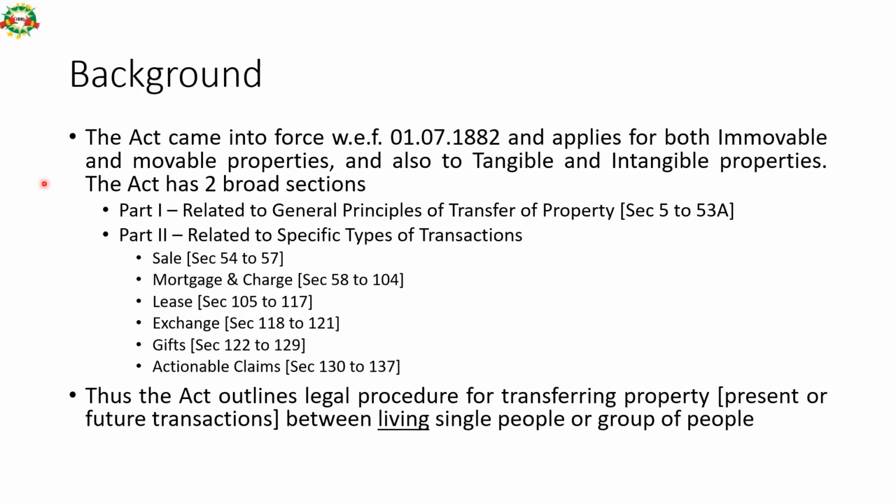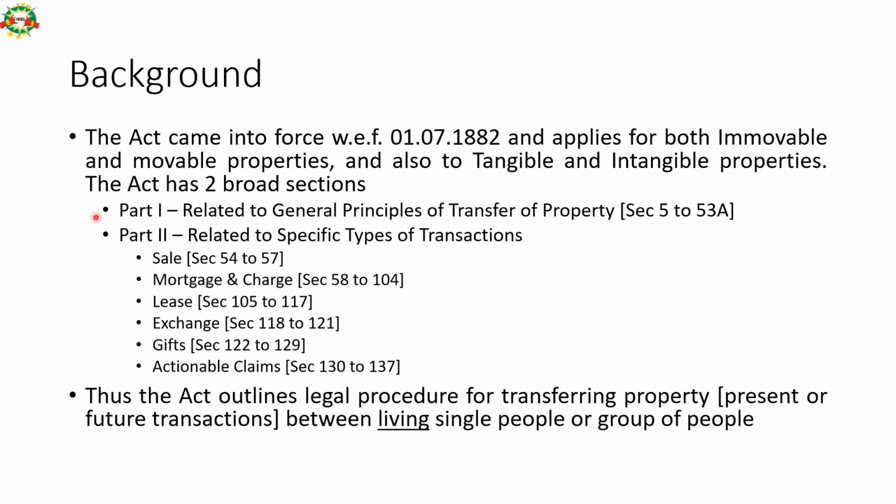So the act came into force with effect from 1st July 1882 and applies to both immovable and movable properties. Please remember, this act applies to both movable and immovable property, and also to tangible and intangible properties. This is also important. A 1 mark theory question can come out of it.